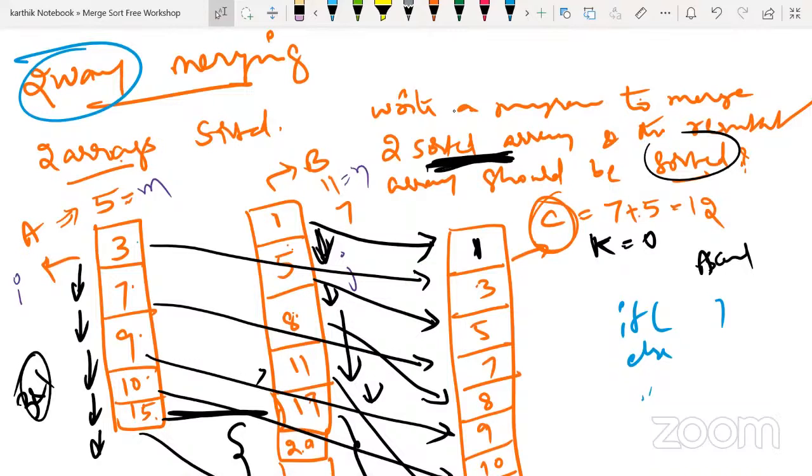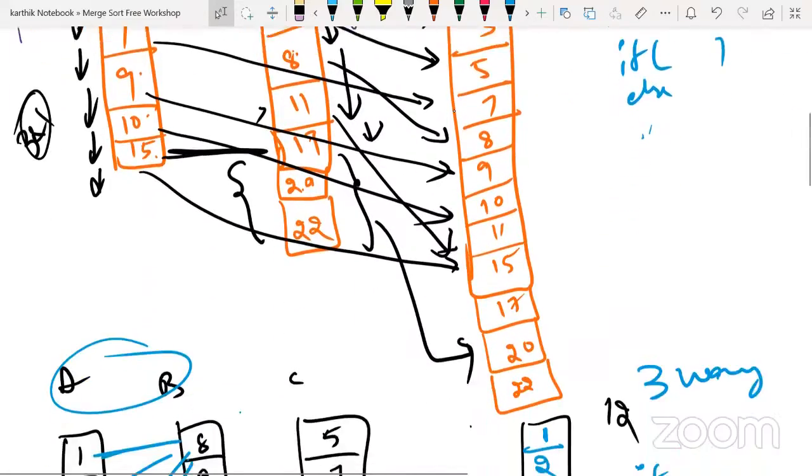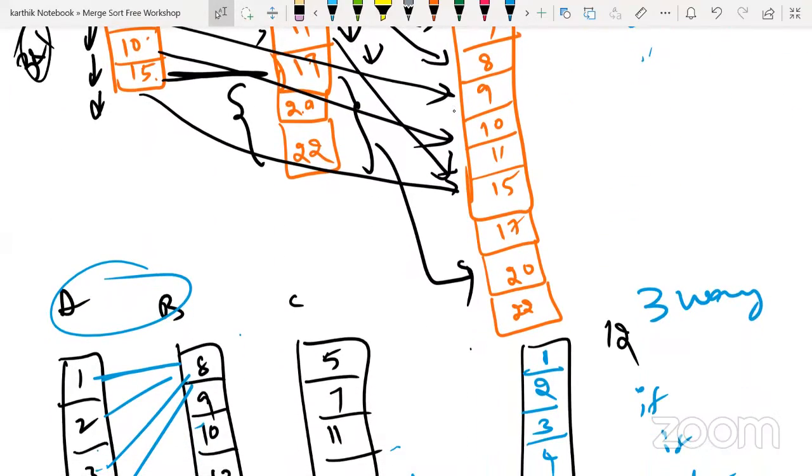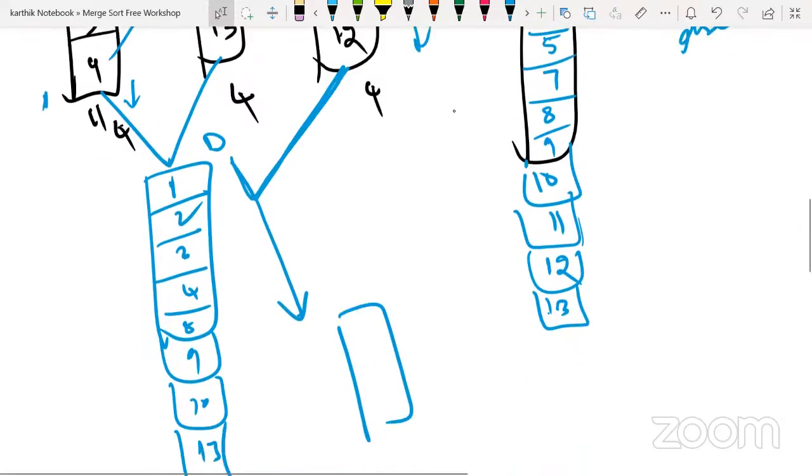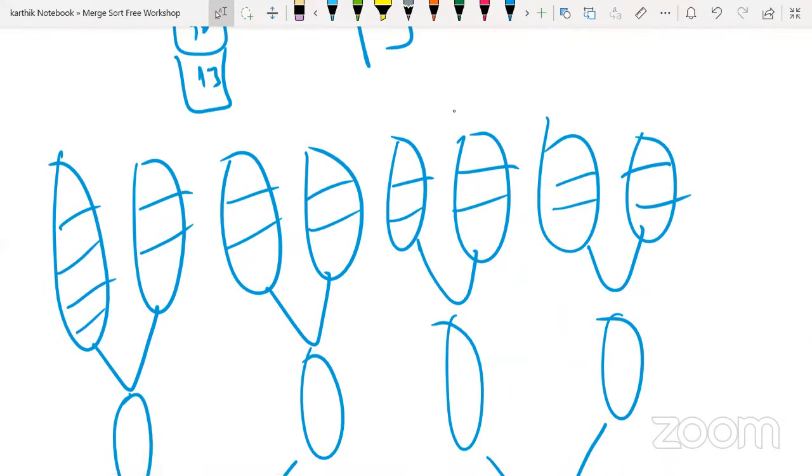If they're asking you to merge 3 arrays or 4 arrays or 5 arrays or 10 arrays, you can do it directly, but the best approach, whatever the number of arrays they want to merge, is to first apply the two-way merging. On top of these 2 arrays, apply the two-way merging, and then you will get a resultant array.